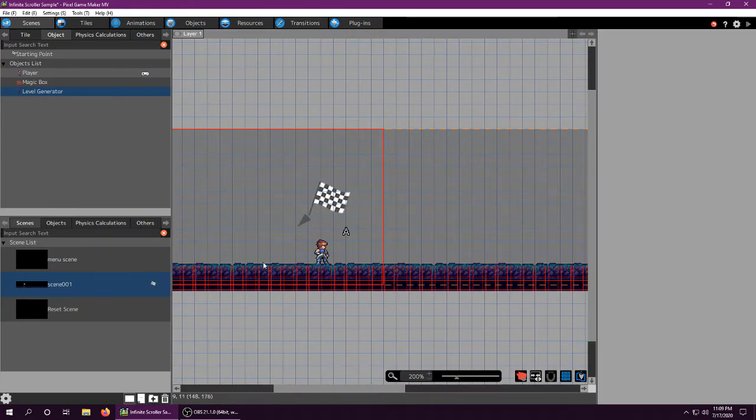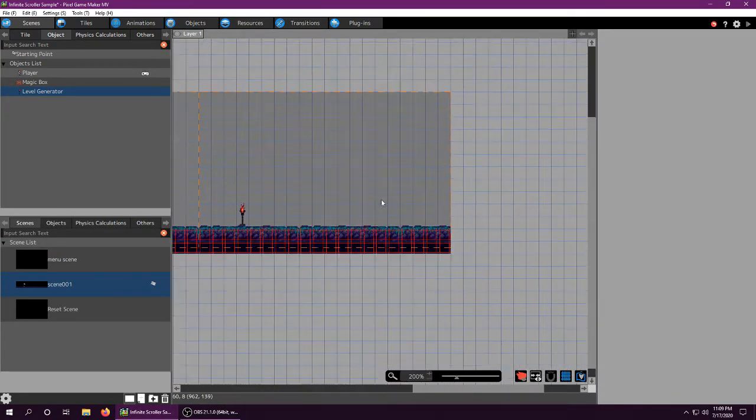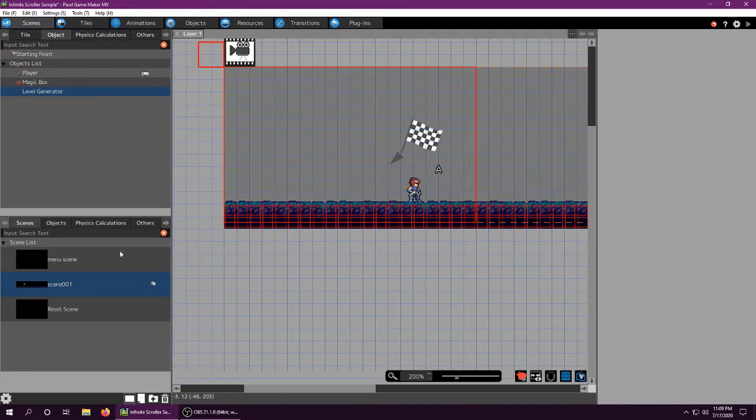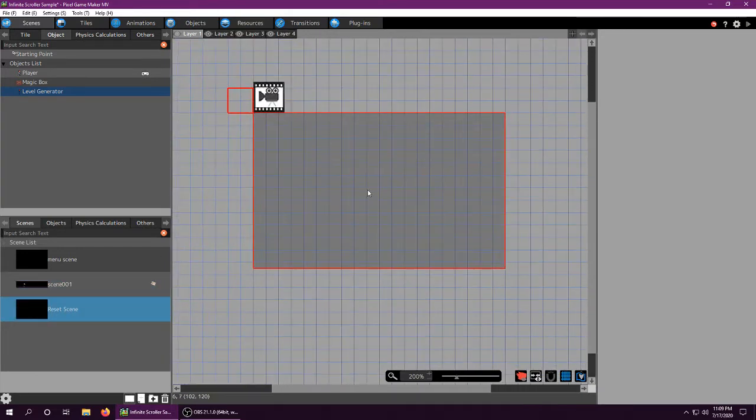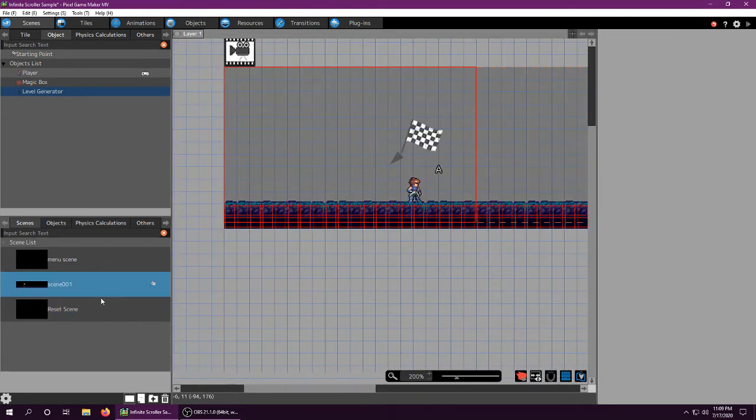So what you're going to need is your scene and a reset scene. This one doesn't need anything. It's literally just a screen or a scene to leave the beginning scene so that we can go back to the scene and reset everything. So you don't have to do anything here. If you want like a game over screen, you could put that here. Like that would be what you put here, and then you would make it link back to this scene however you want.